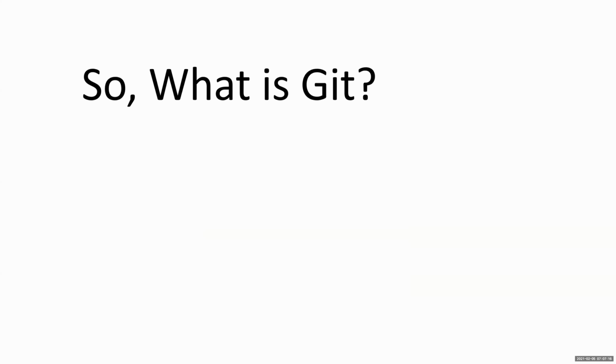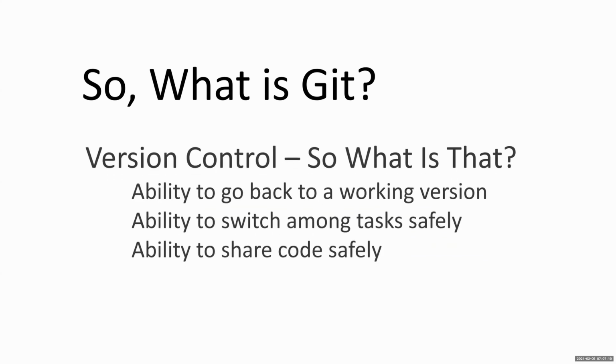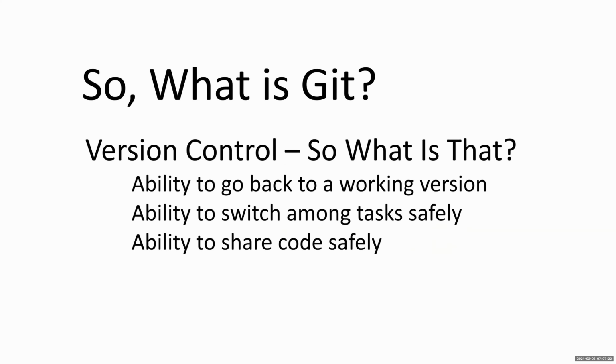Okay, so let's begin at the very beginning. What is Git? Git is a very popular version control system. So the question then becomes, what's a version control system? The way I think about it is this. In the past, before version control systems, if you were programming and you made a mistake, you were in big trouble. So what we would do would be to make a complete copy of an entire project every so often. And then if you made a mistake, you could at least go back to the last good copy. Git does that for you in a much more efficient way, and much faster, and uses much less disk space, and has copies for you, depending on how you do it, quite frequently. And I recommend doing it quite frequently.